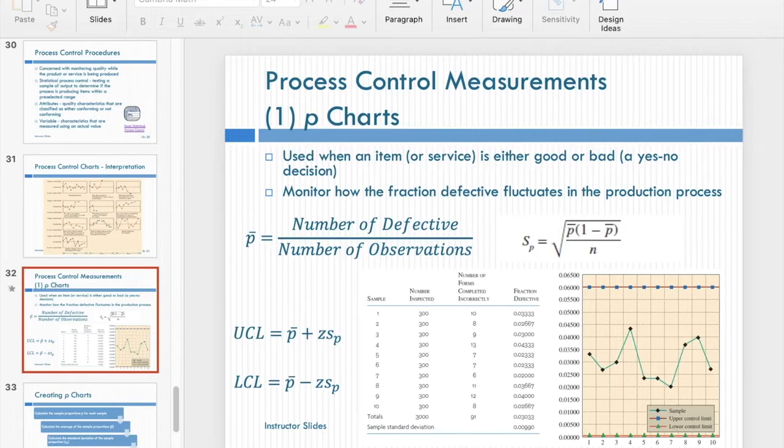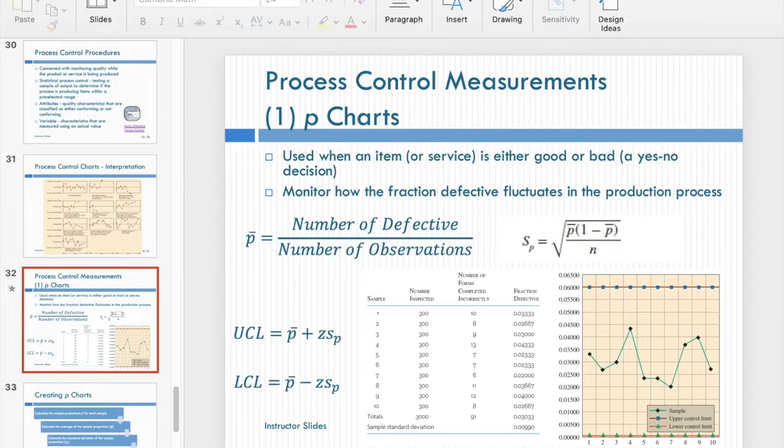Then we also need to calculate SP. What is S? Remember in statistics, S is a very specific thing. It's the standard deviation. Since we are talking about SP, we will not require you to figure out the underlying reason for this equation, but within this equation, you basically need the p bar and also need the n.